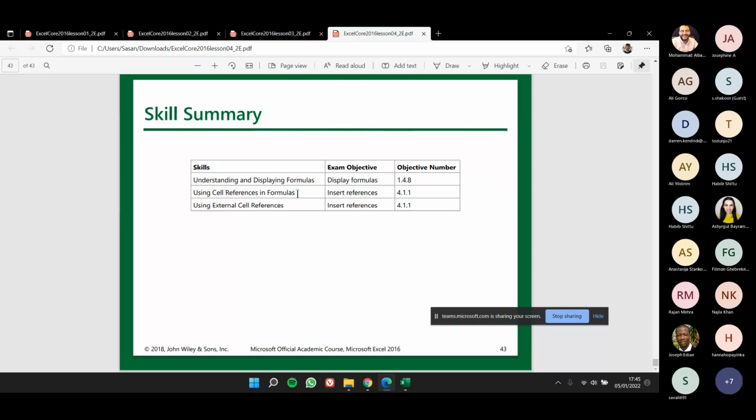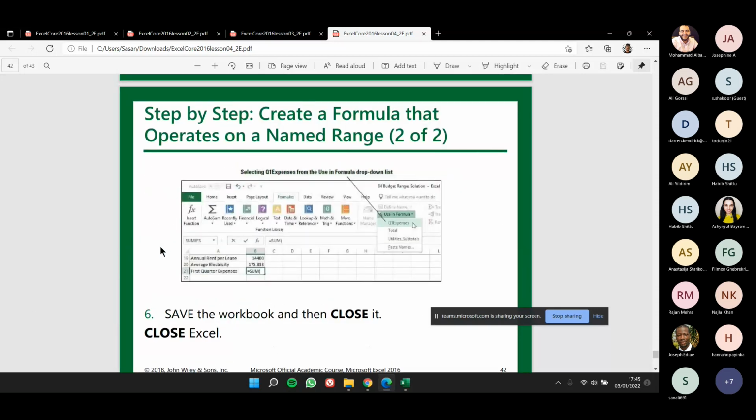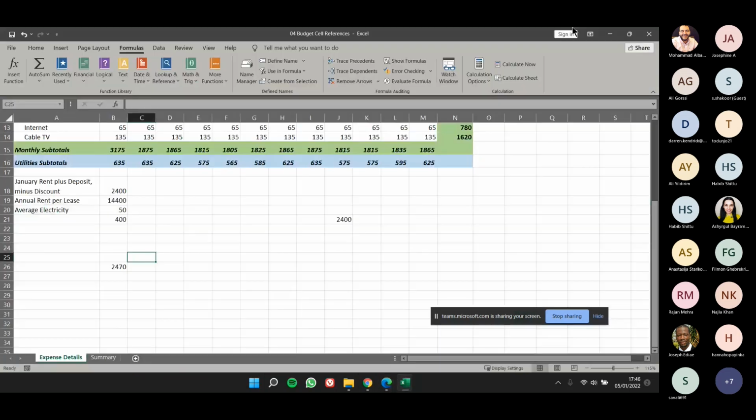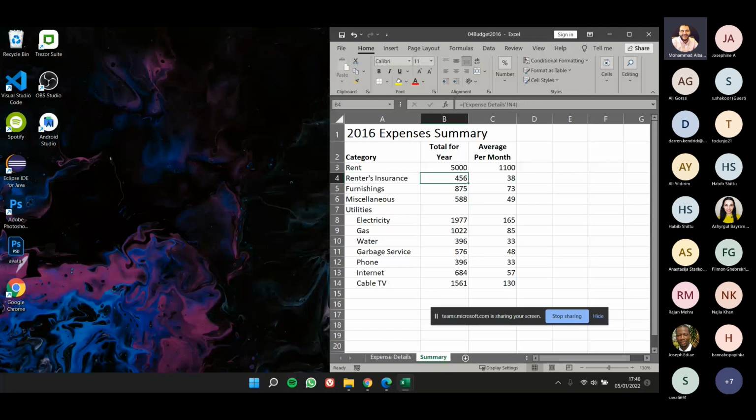Okay, so I think that is it for today's lesson. Does anyone have any questions? If anything didn't make sense, feel free to ask. Sasan, I believe that there are also exercises within the materials, right?